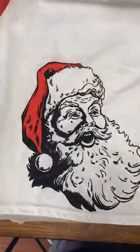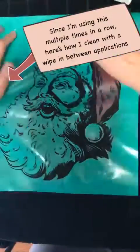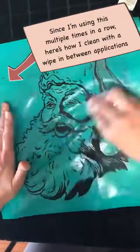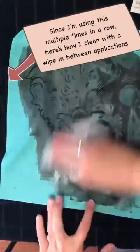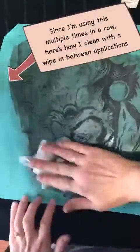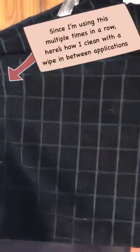I can see a spot - I'll show you in a minute how to fix that. Here's how I clean these in between so you guys can see: I just use a basic wipe and wipe them down really quick on the back on the sticky side to get any ink off, because if I put it on the shirt again I want to make sure there's no ink underneath so it doesn't smudge. Then I flip it over and wipe off the front. The black is going to stain your transfer regardless - it stains your clothes so it's going to stain the transfer, but it's fine, it doesn't affect the transfer in any way.